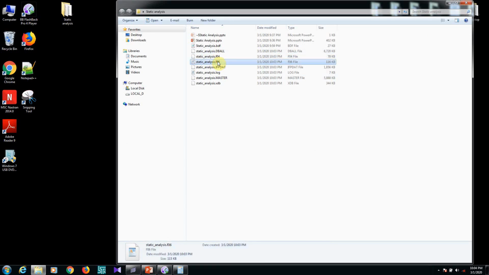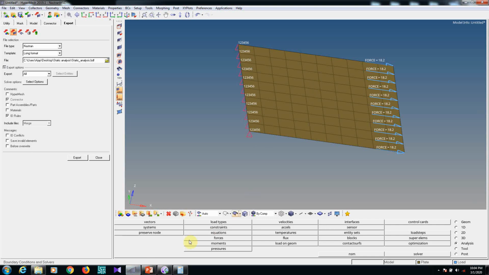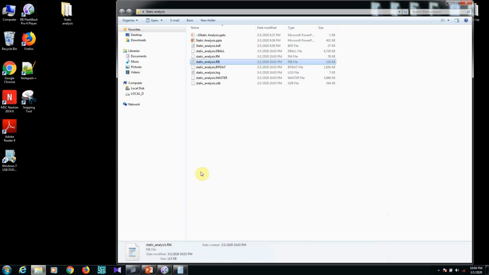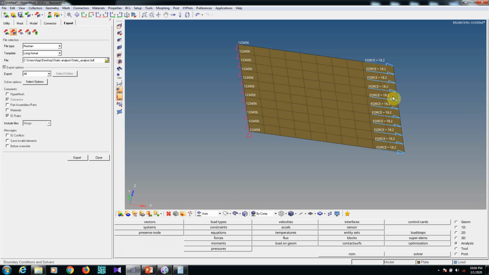Another thing you need to check is the result we are getting after analyzing. This is a simple plate, right? Whatever the stress and displacement you get, you need to check against the simple formula, so we can cross verify the results. Generally, as the number of elements increases, stress will show higher, as it is a very simple model. So you can keep two elements, and you will get the same result as your hand calculation.